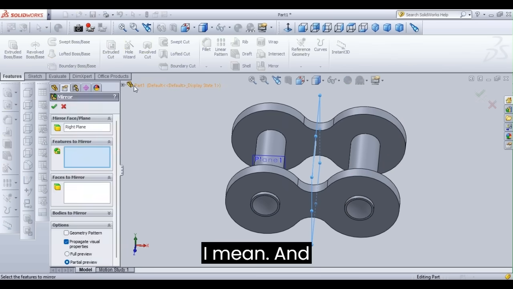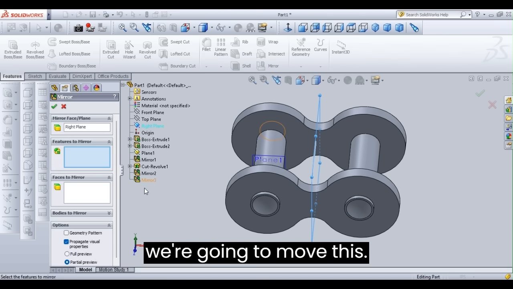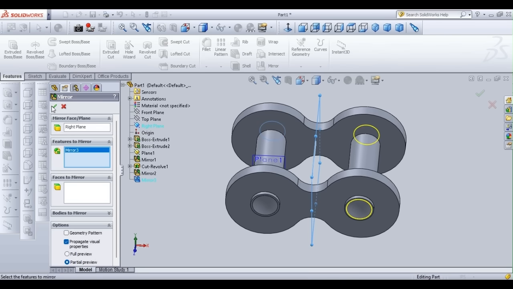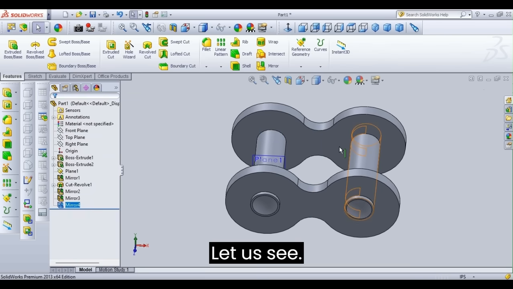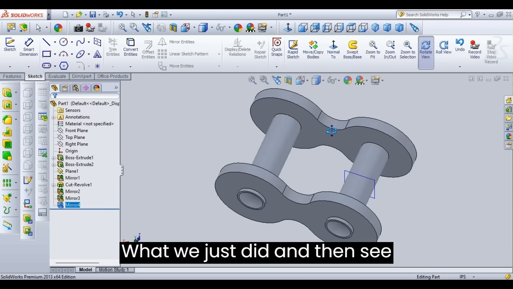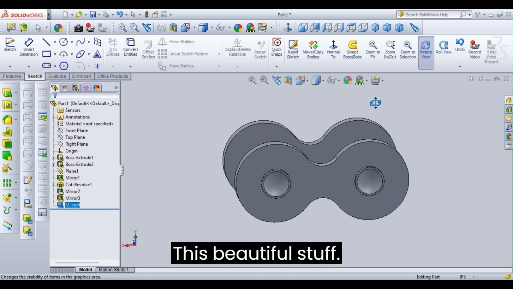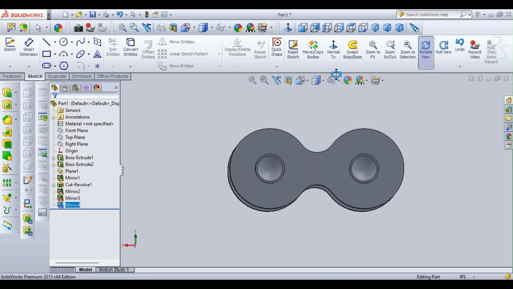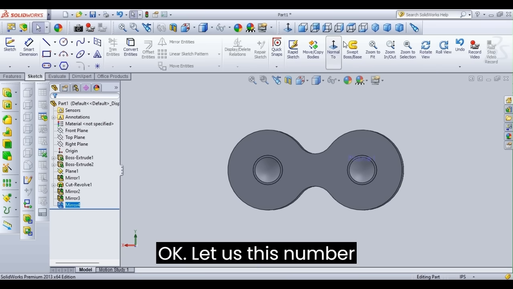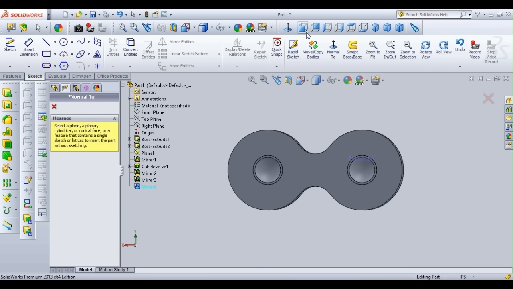Mirror, and we're going to mirror this. Let us see what we just did, and then you see we have this beautiful stuff here. Okay, let us keep this number 2.